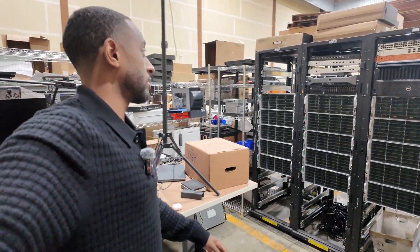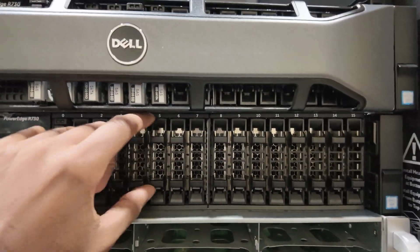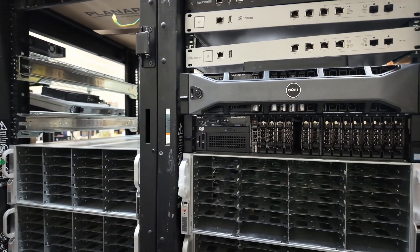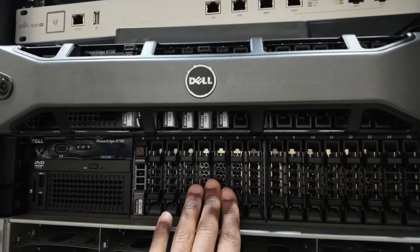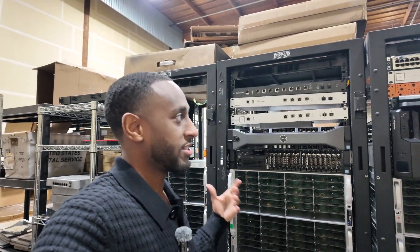Right now we're making a YouTube video. This YouTube video is being stored somewhere — where is it being stored? You're watching this YouTube video; it's stored in multiple data centers all over the world, in one of Google's data centers. And one of Google's data centers is going to have one of these. So let me pull one of these little cards out — this is a Dell hard drive, I believe. Basically these are content storage systems. This is where all the cards are stored, and I can just insert it here. You're watching this video because of this, and it's so remarkable.